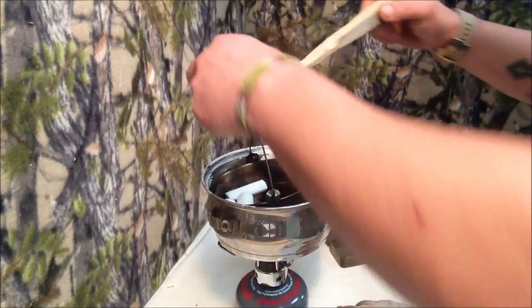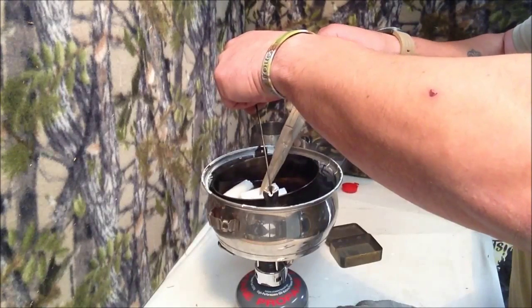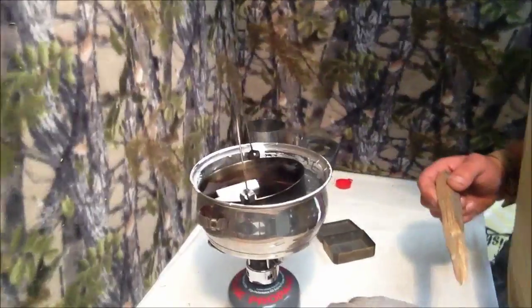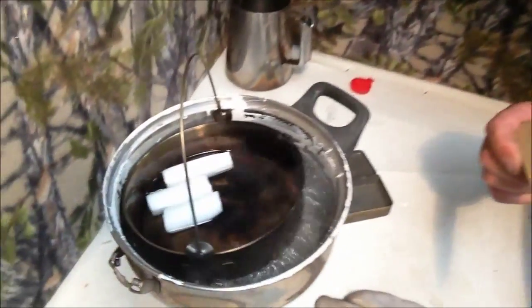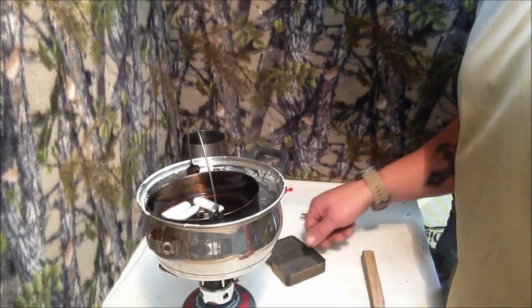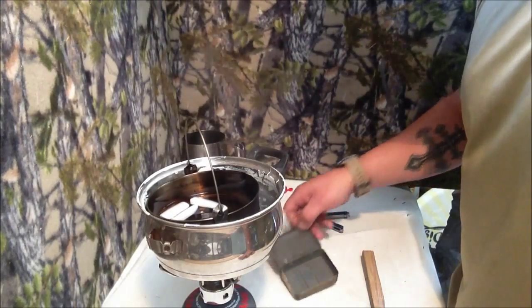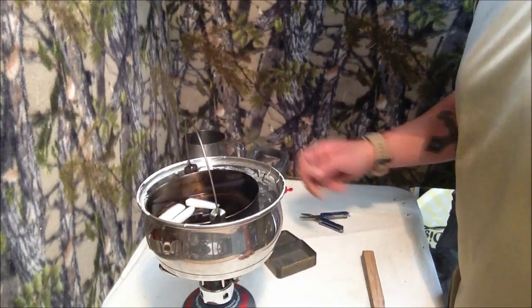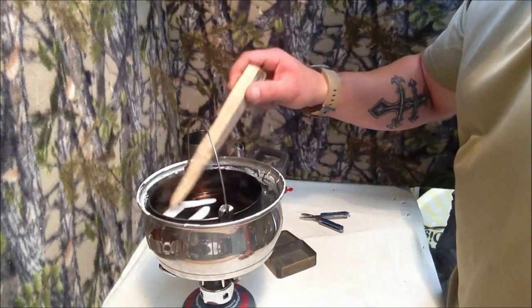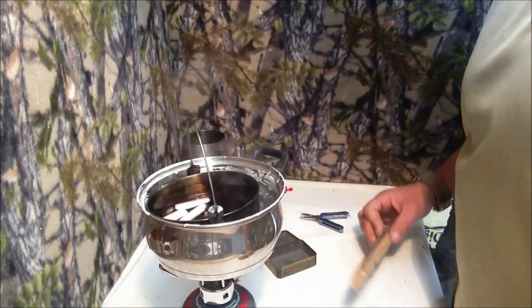You don't want that water overflowing — it will cause some issues. It's melting nicely, nice and slow. If you want to get funky about it, you could use citronella wax or mosquito-repelling wax and make a little candle that also repels mosquitoes. I don't have any of those left, so I'm just using a plain old normal church candle, I guess you call it.